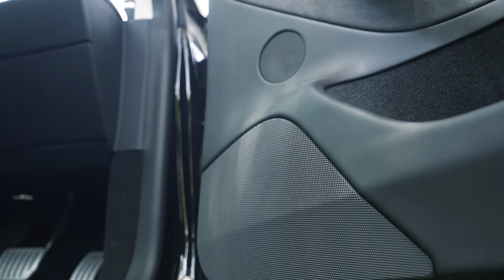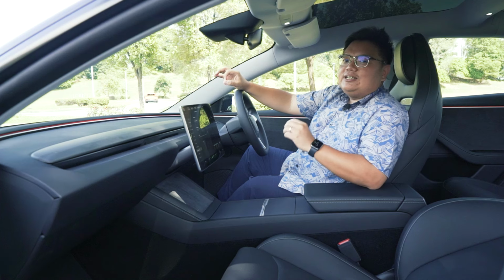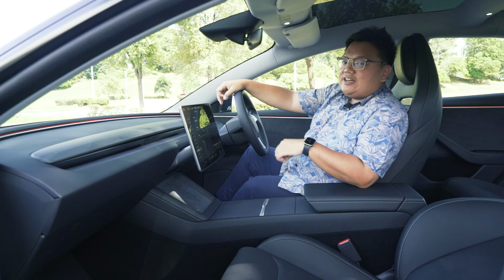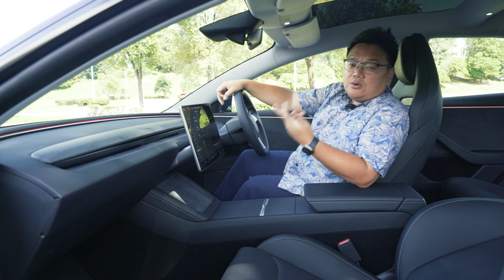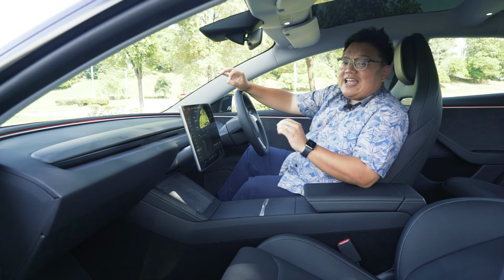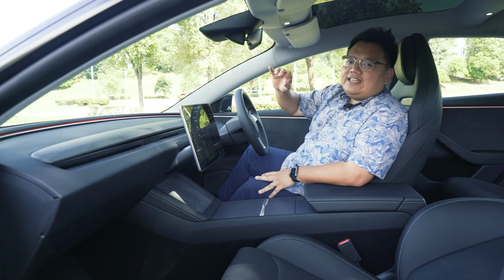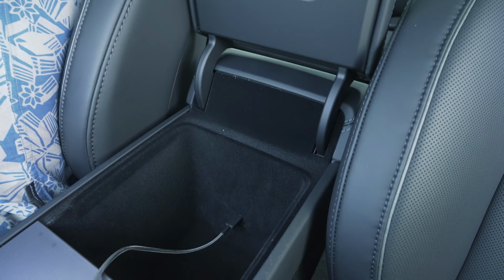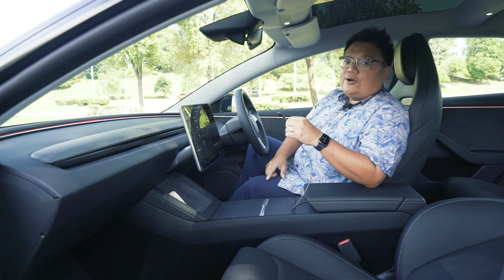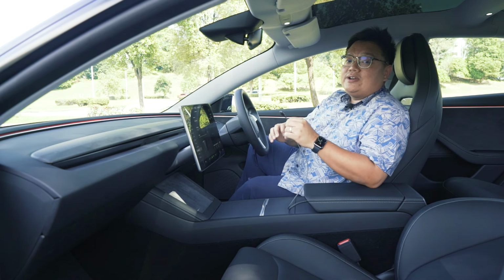But one big highlight is the audio system on this updated Model 3 Highland. It's absolutely fantastic. Here, it may not carry any fancy branding like Burmester, Harman Kardon, Bowers & Wilkins and so on, but it sounds brilliant. It sounds way better than anything I've heard from Mercedes-Benz, BMWs and so on. It is outstanding. And lastly, this car may have just a single USB port in the front cabin, but that one port is rated at 65 watts, so you can just charge your laptops and so on without needing an inverter.